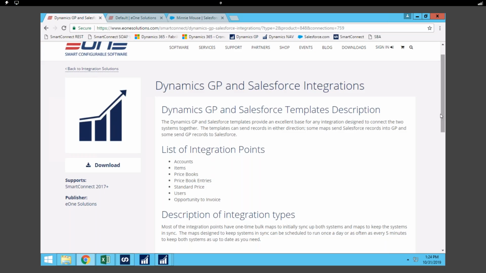So again, the heavy lifting has been done, the structure's in place, and you can pick out your criteria, the timing, the fields you're mapping, all of that functionality and flexibility still exists. We're trying to give you a really good framework to get started with, yet recognizing every business uses these applications differently. Every business has slightly different processes, so we want to allow you the flexibility to utilize these to make them work best within your business.